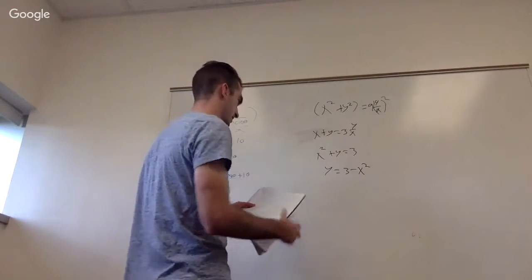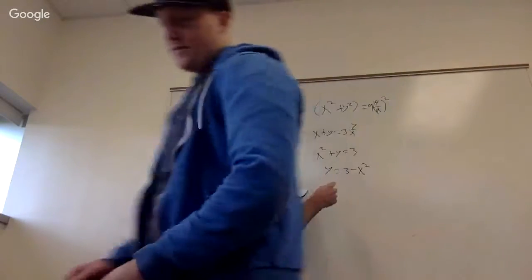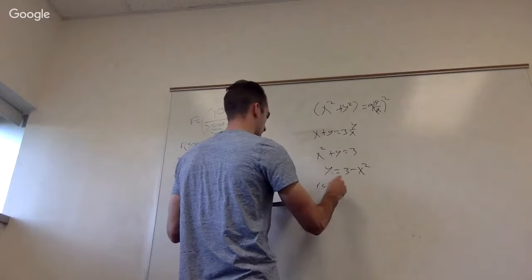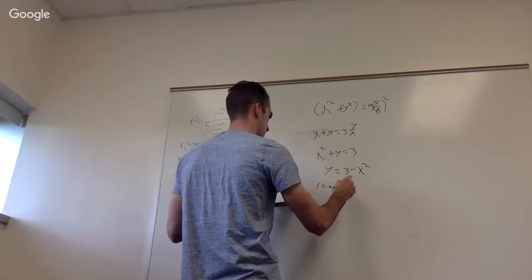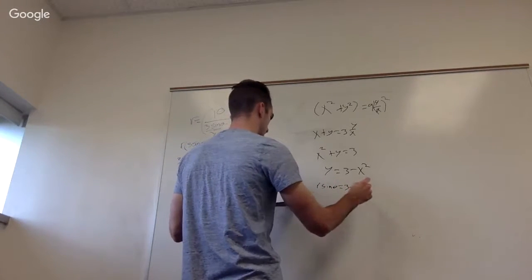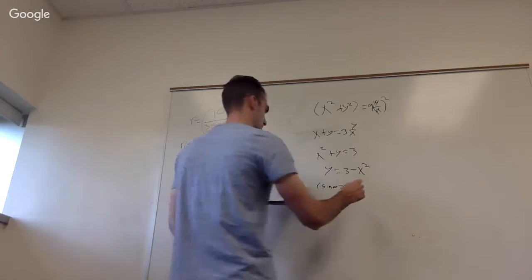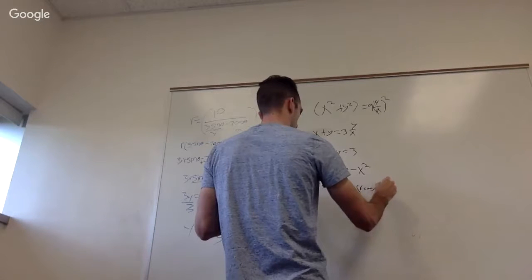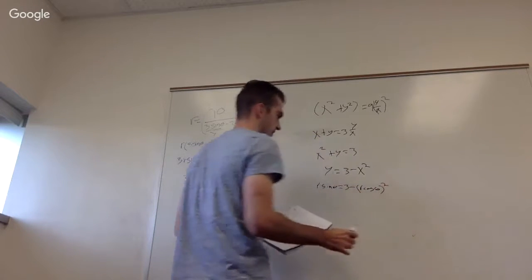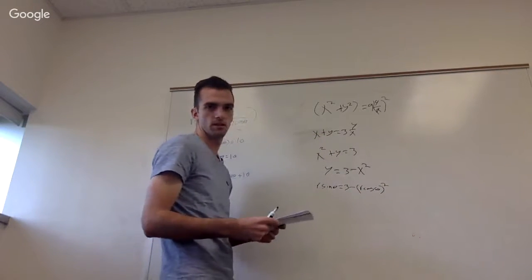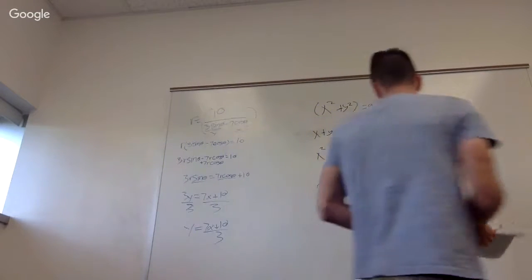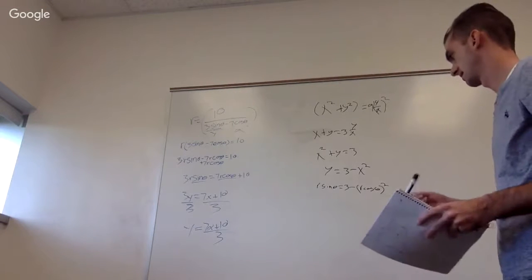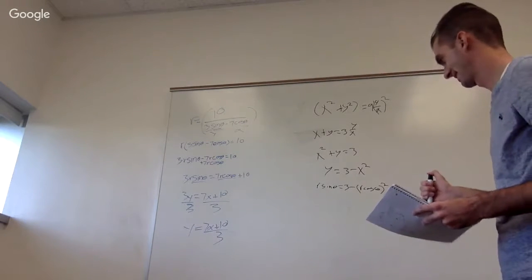So then, from my broken down formula, we can say y equals r sine of theta equals 3 minus r cosine theta squared. I don't know what's the best way to do it. It's okay. All I'll do is we'll just go back and check it. Do the reverse formula. So here it is.